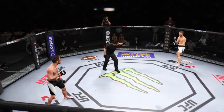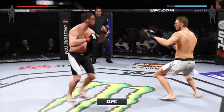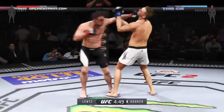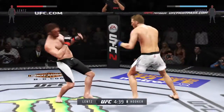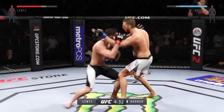Here we go, final round. You ready? Let's go, third and final round. That last round was an all-out brawl. If they continue like that in this round, someone's getting knocked out. You got hit with a left hook there, Mike. He's doing a great job of being unpredictable and mixing things up here.